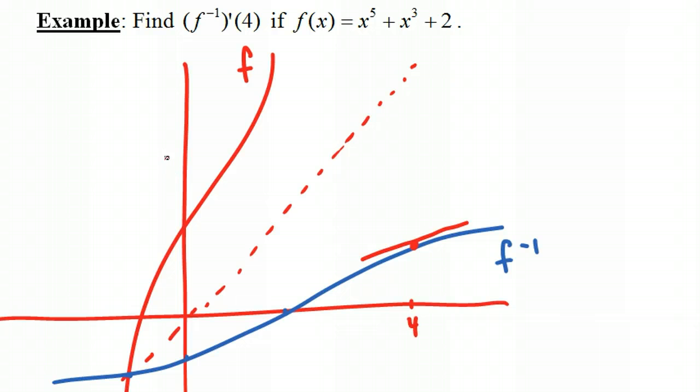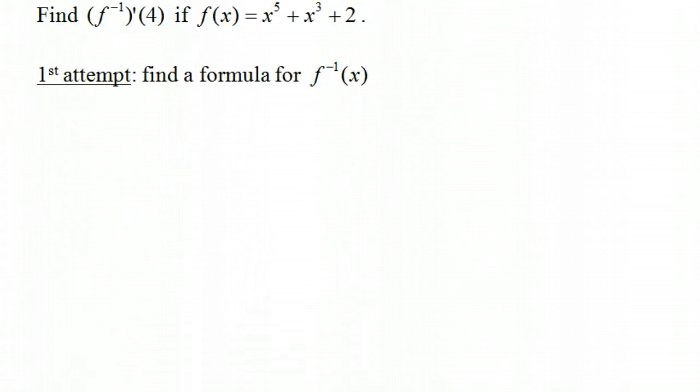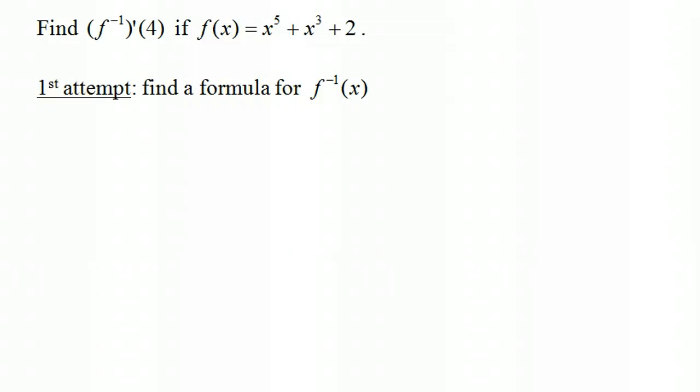Now, one way to do this is to try to find a formula for f inverse of x, then take the derivative of that, and then plug in x equals 4. So that's what we'll try to do. That'll be our first attempt here to find f inverse prime of 4 for this function.